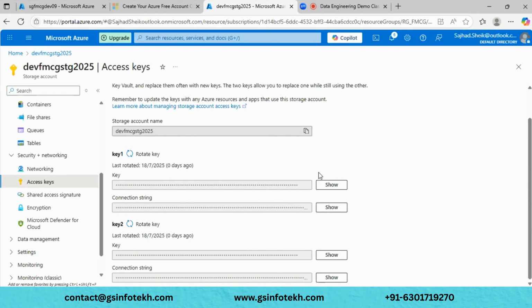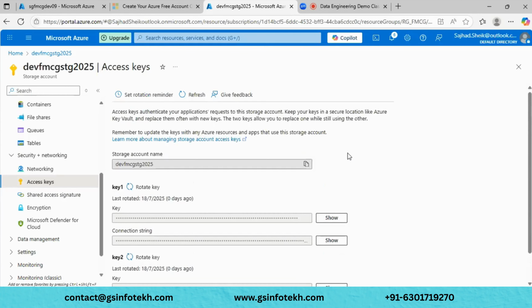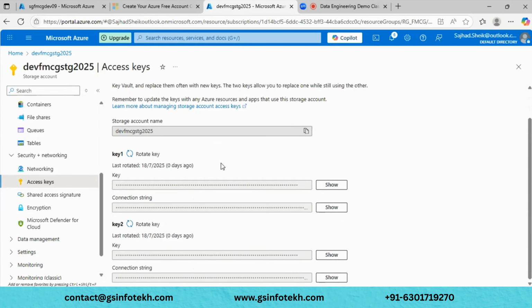This Azure account can use some automation scripts, and with the help of those, some other team will rotate them. The security team will rotate them. So that is not the job of the data engineer. Only the security team will do that. But you can see the days here when this key was rotated. That is not your job.